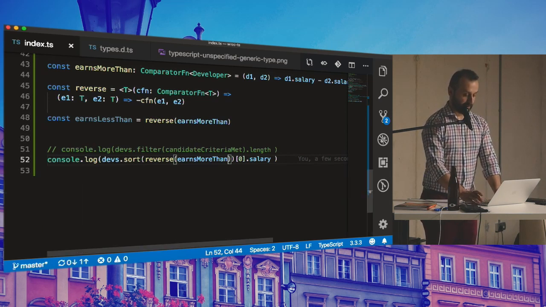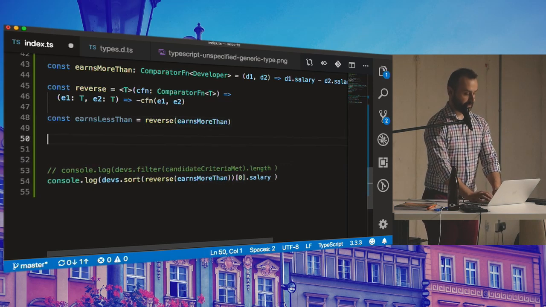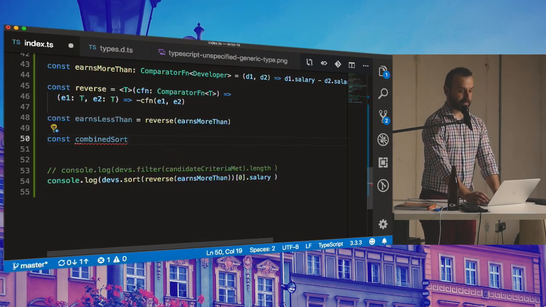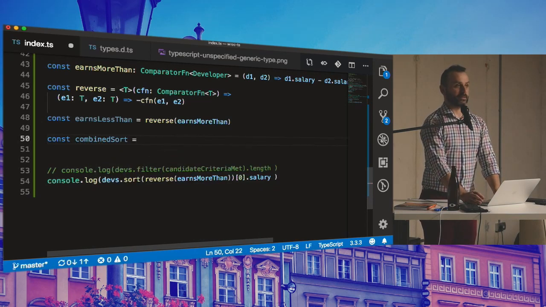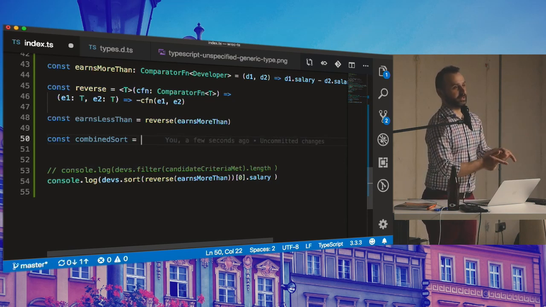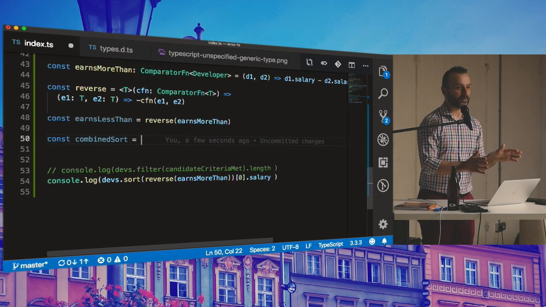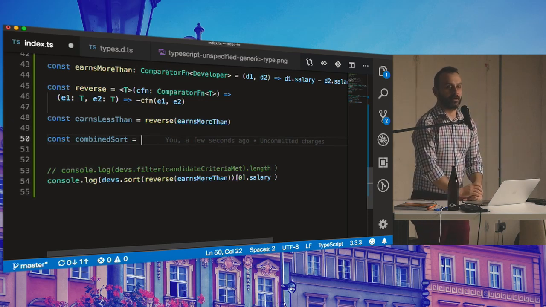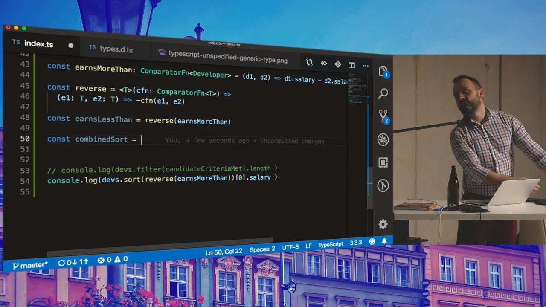Now a question. If I wanted to create, let's say, const combine sort, how would I do this beast? So let's say I would like to sort all of us by nationality, let's say, that there is an order of sorting. Then I would like to sort by, let's say, height, and then by, oh, is it so amazing?